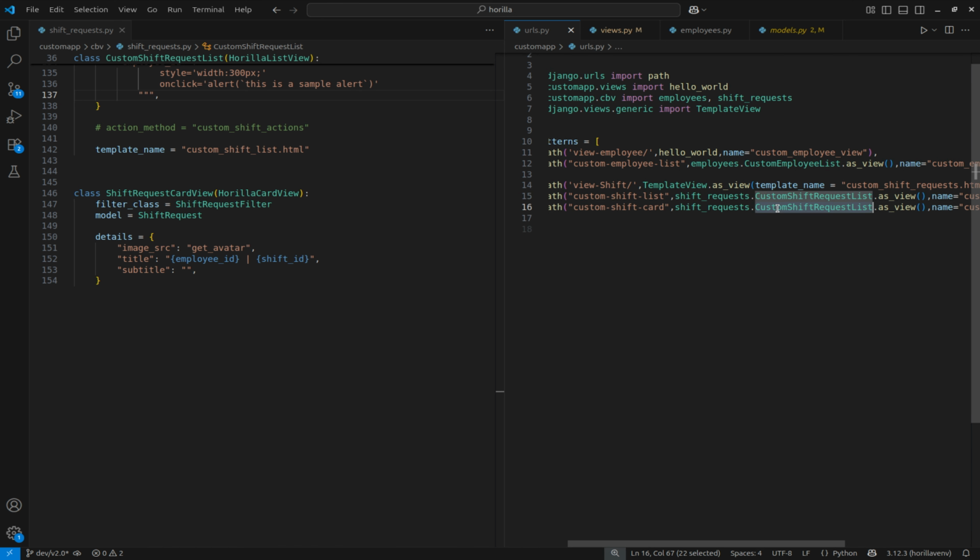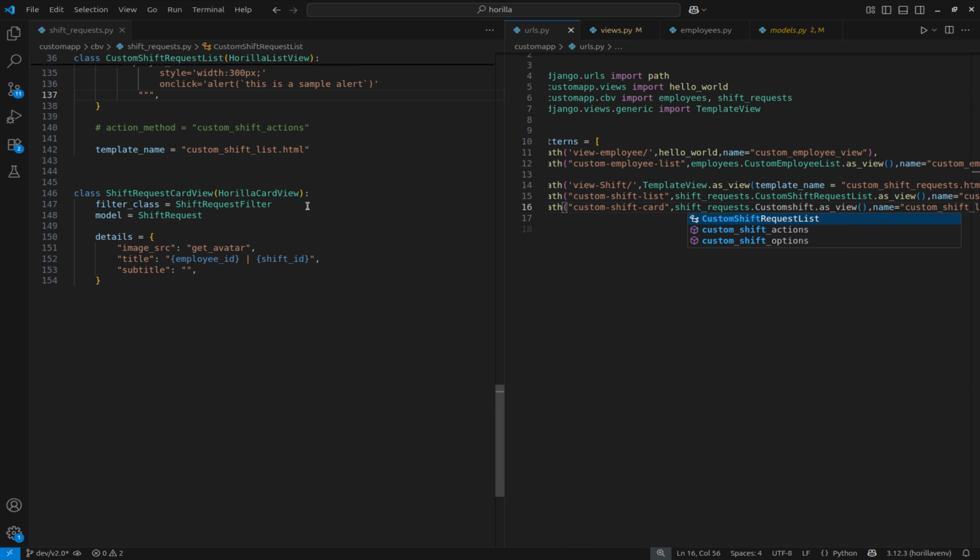Then the view will be the custom shift request card. It's not coming. Why?